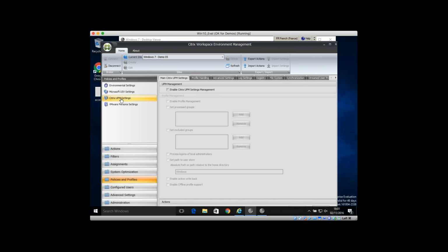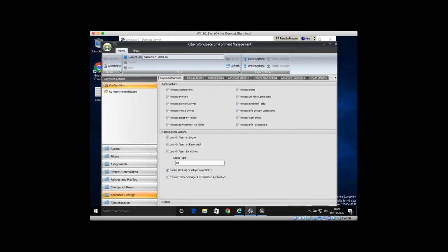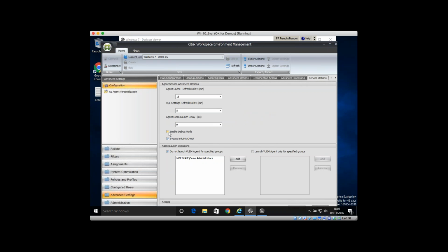Okay. And this is more of a log question. Is there a log that says which offending application it was? So I guess maybe a little overview of the logging capabilities here, Augustino. Yeah, you have logs everywhere that you can enable. And for example, here, advanced settings, service options. And here you can enable this debug mode. It will create a log file on the target environment that logs everything. So this way you can see which application is offending the system, and how often WEM is changing its priorities.